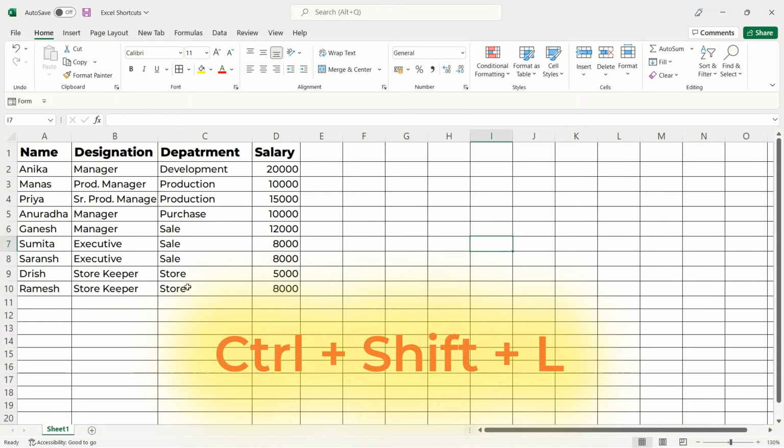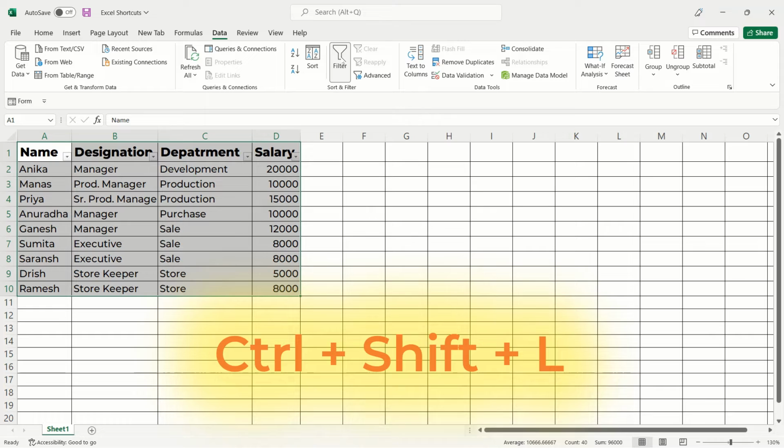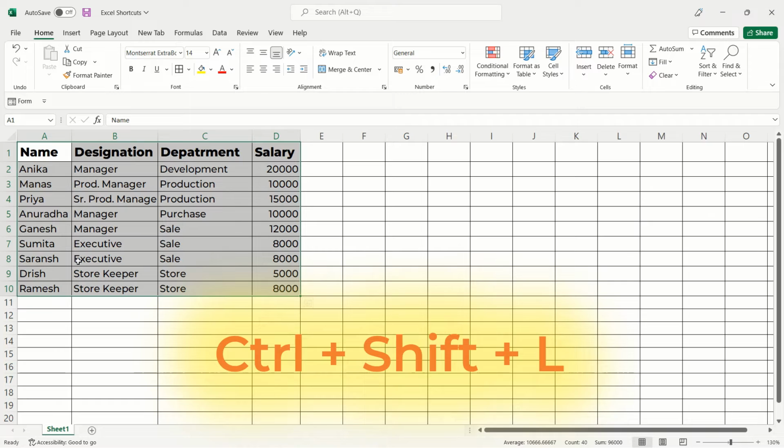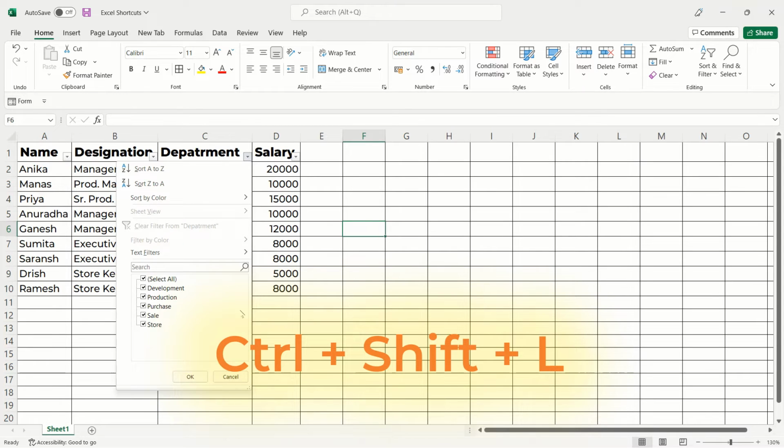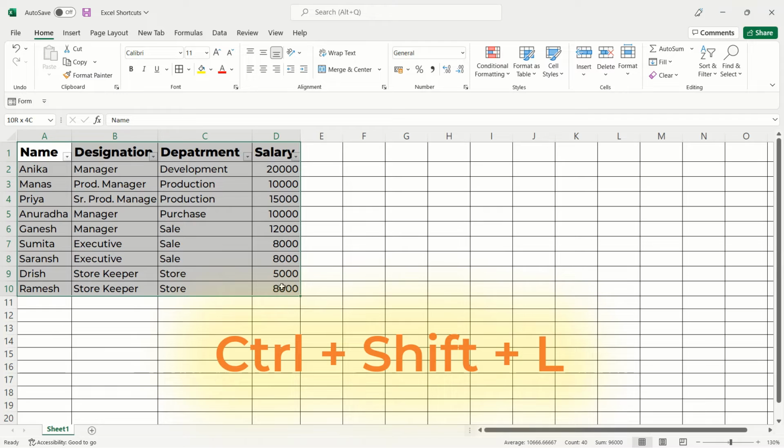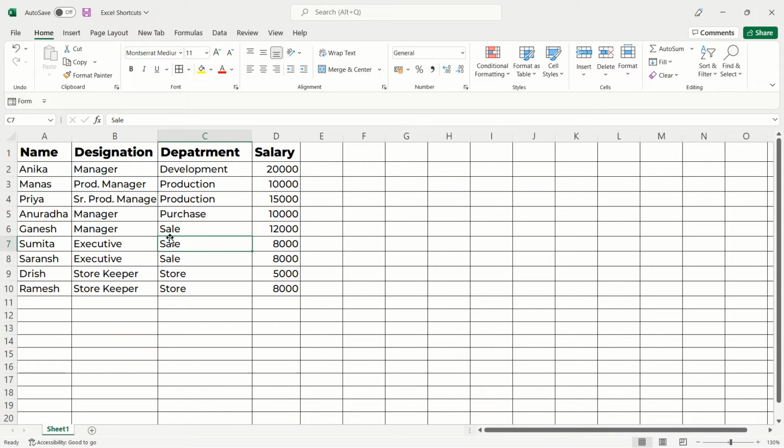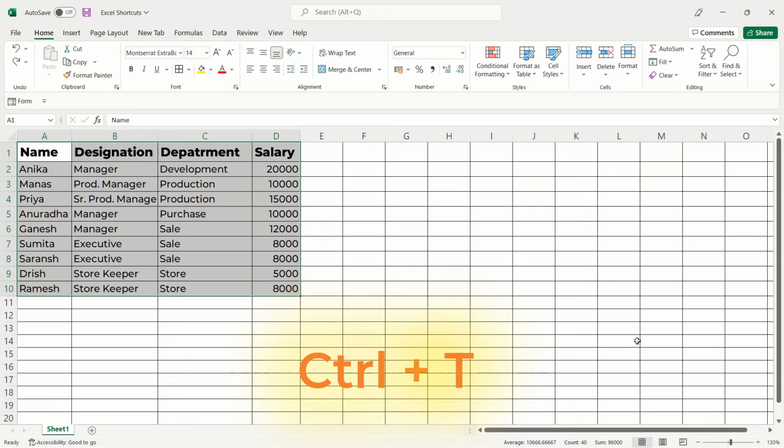The next shortcut will be about filter. You can add a filter by selecting all of it, going to the data tab and then filter. But the efficient way would be using keyboard shortcuts. So select all your data and then Ctrl+Shift+L to add a filter. And so this is the filter, and if you want to remove the filter, just press Ctrl+Shift+L again, and you've removed the filter. It is that easy.